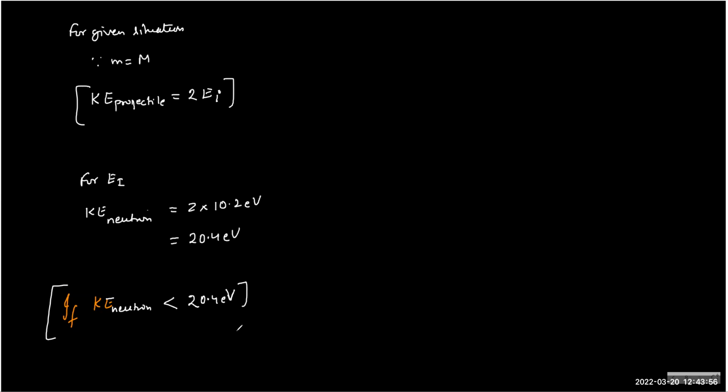It means if it is less than this value, the electron won't be able to even make the first transition, and if it is not able to make the first transition, it will remain in the ground state. So all of the energy in the CM frame will not be consumed at all. So what kind of collision will be there? Perfectly elastic. It means in our discussion, if the kinetic energy of the neutron is less than 20.4 eV, the collision is going to be a perfectly elastic collision.